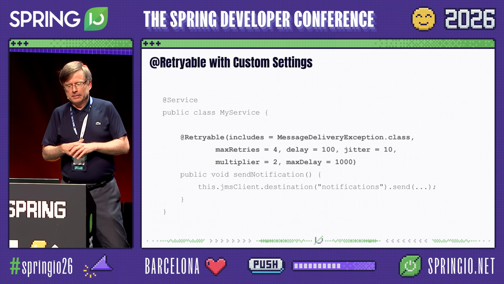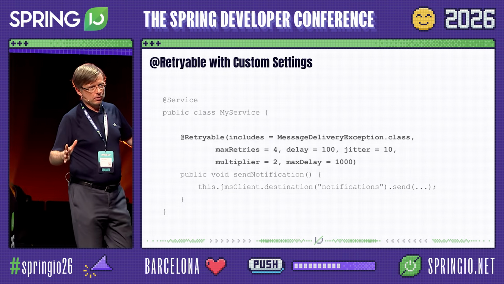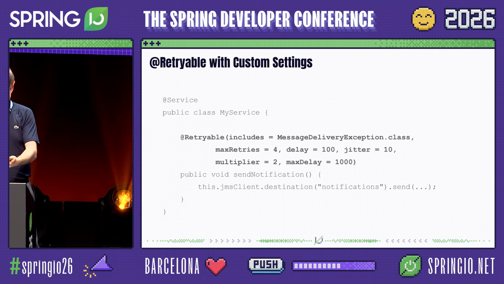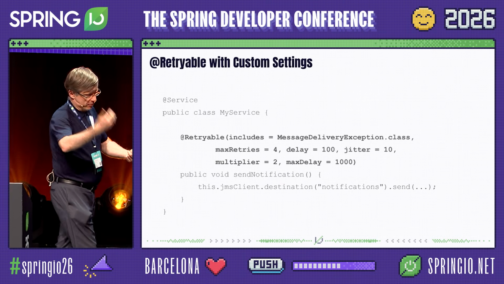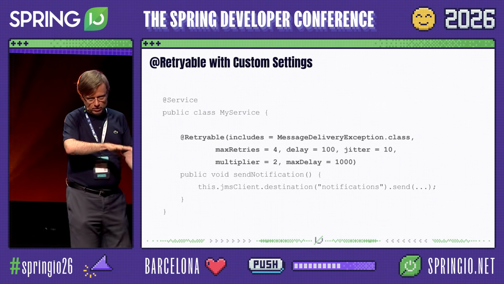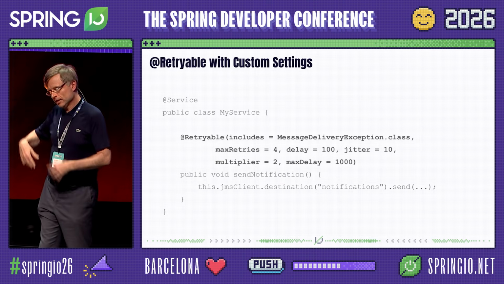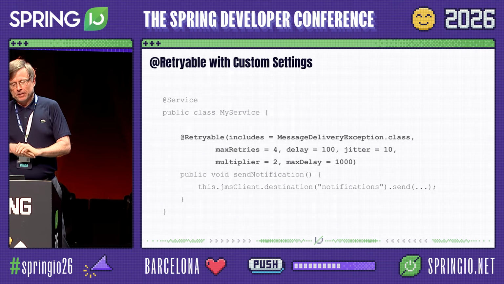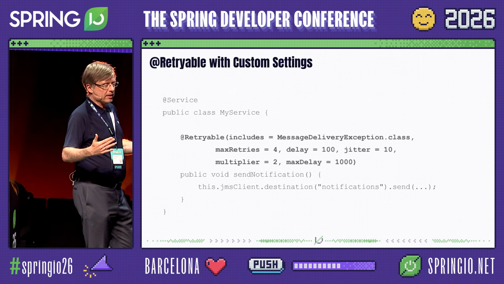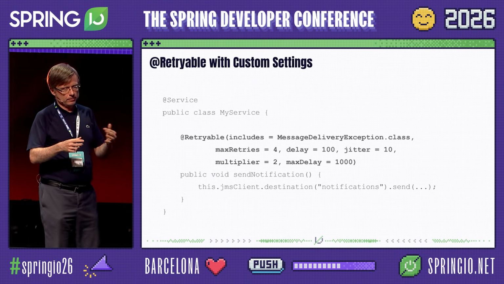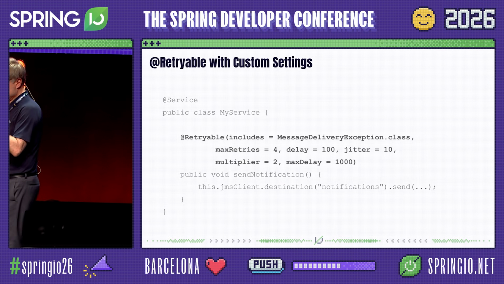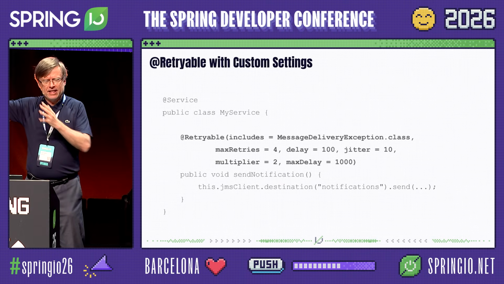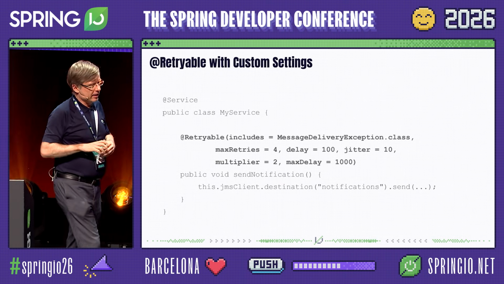That's the delay. There's a maximum delay. So why is there a maximum delay as well down here? Because we have a multiplier factor in here. Which means first 100 milliseconds, on the second back off 200 milliseconds, next one, well, do the math, right? 400, 800. It would add up, but if you want to limit this, possibly also for customizable delays, where you always want to have a hard limit. So whatever the multiplication leads to, never wait longer than this between attempts, right? Then that's what max delay is for.